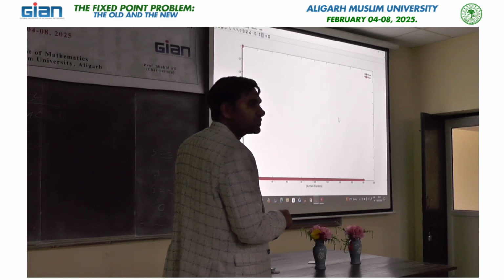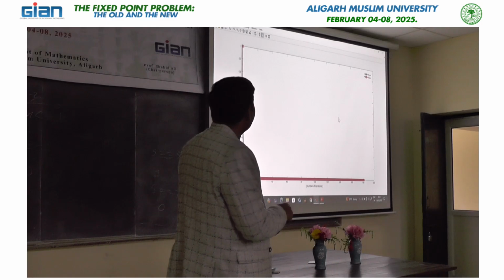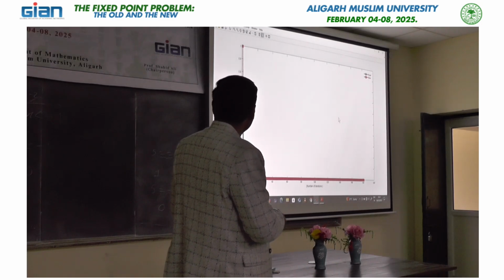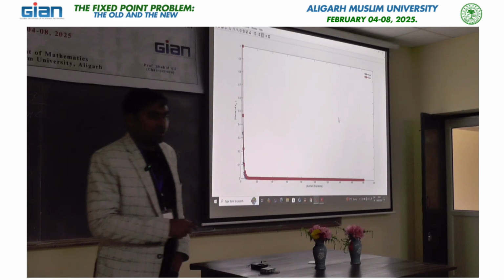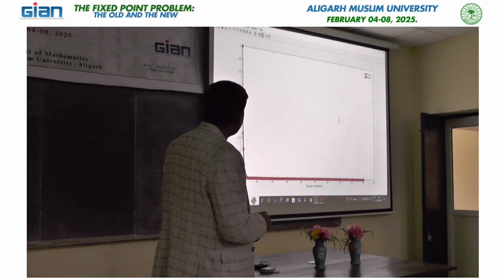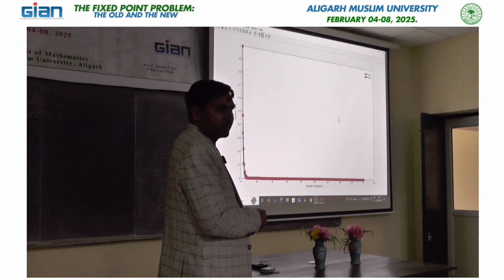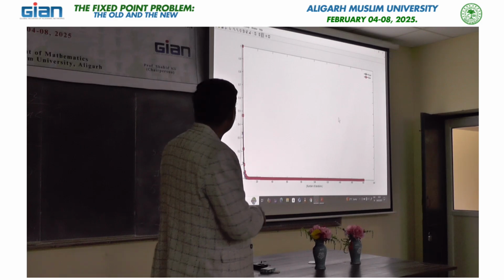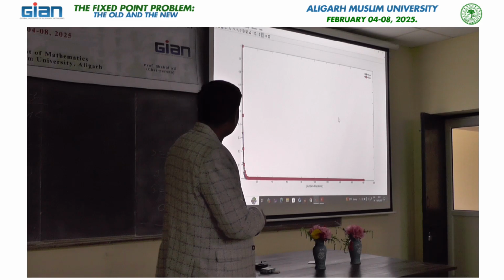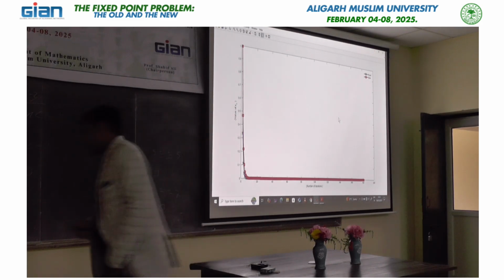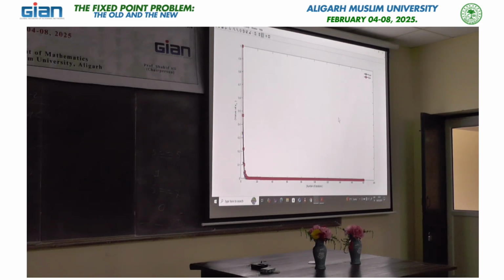These are our legends. We are comparing here Picard and Mann, right? And this is the graph or comparison of these two. So here also we can see the Picard sequence converges faster than the Mann. You will see the graph here. The blue line denotes the graph of Picard, and the red line denotes the graph of Mann. So in this way you can give the comparison.